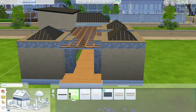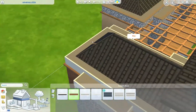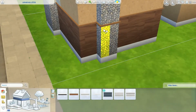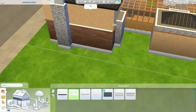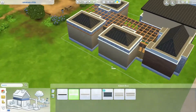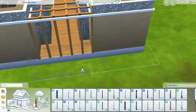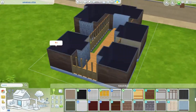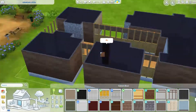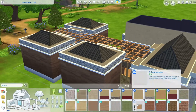You can see right now we have the main building and we have these three other buildings. These three buildings are going to be where you actually do your spa experience, while the main building is more like the entrance and reception. There are bathrooms, and upstairs there are also the changing rooms. I think it turned out pretty cute, and I'm actually super excited for you guys to see it.